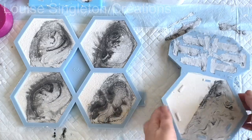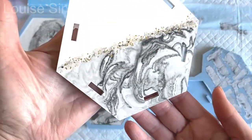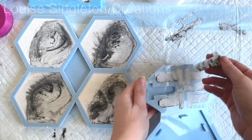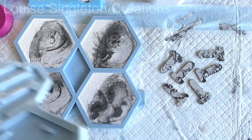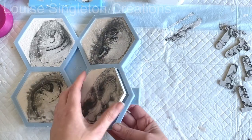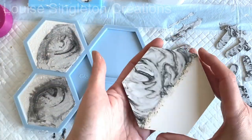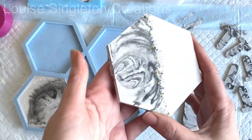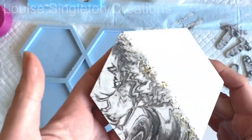It's time to take them out of the molds — always the most exciting part! Look at that — isn't that beautiful? The gold has worked really well. I'm really pleased with the marble effect. Look at one of the coasters — isn't that pretty? I love that. It's just a gentle sparkle from the gold; it's not overpowering. Links to the gold glass glitter will be in the video description.